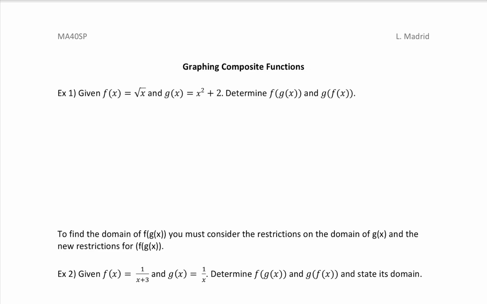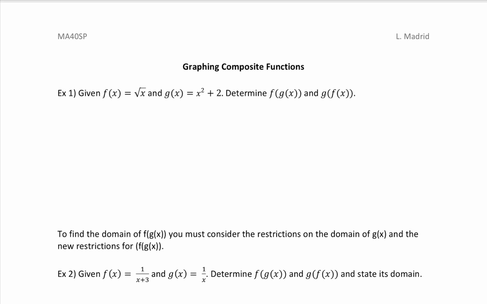Notice that on all the functions we've used up to now, they were linear and quadratic. We did have one in example 4 that was cubic. All of those functions have a domain of x as an element of the reals. So when we combine functions that have a domain of x as an element of the reals, it's not going to change the domain on the function when we combine it. So we don't have to worry about that.